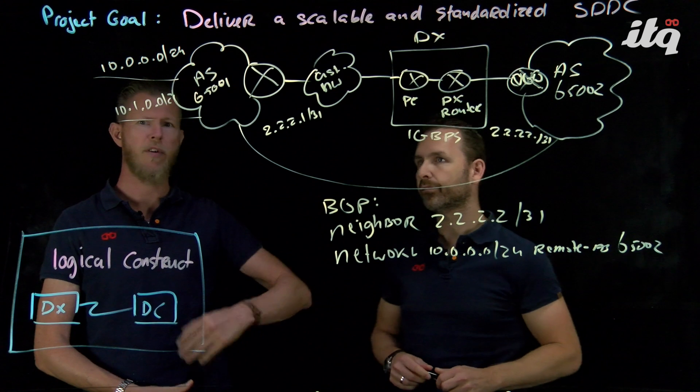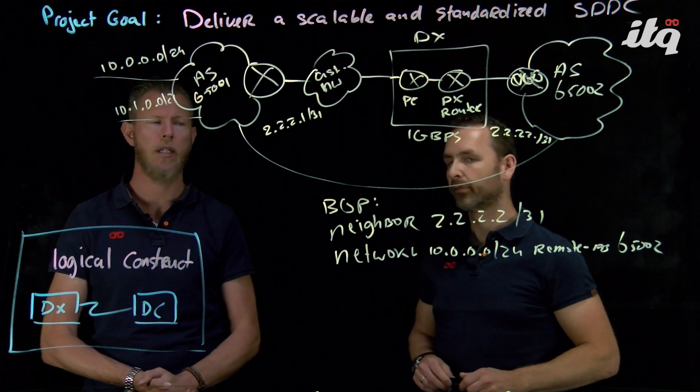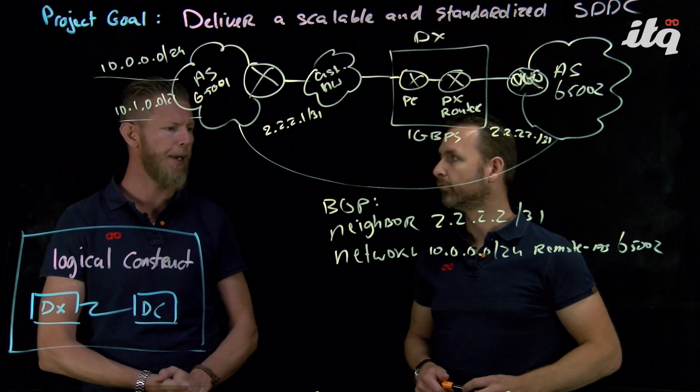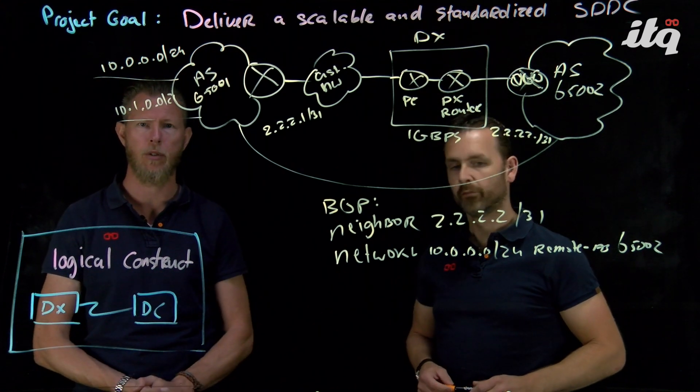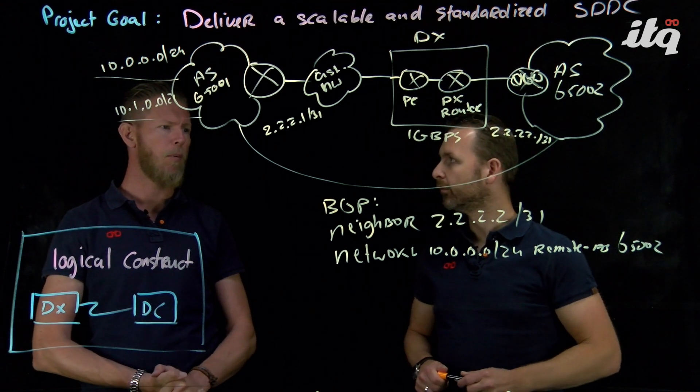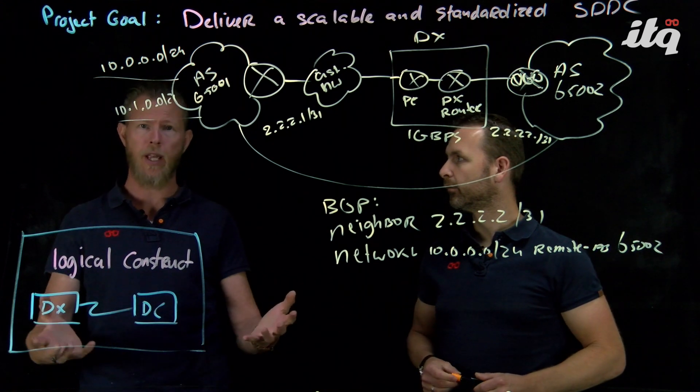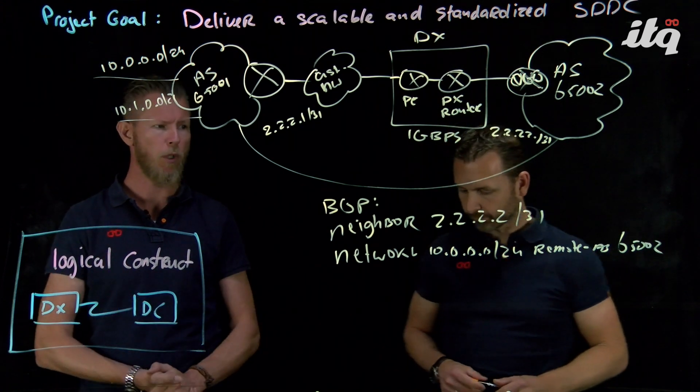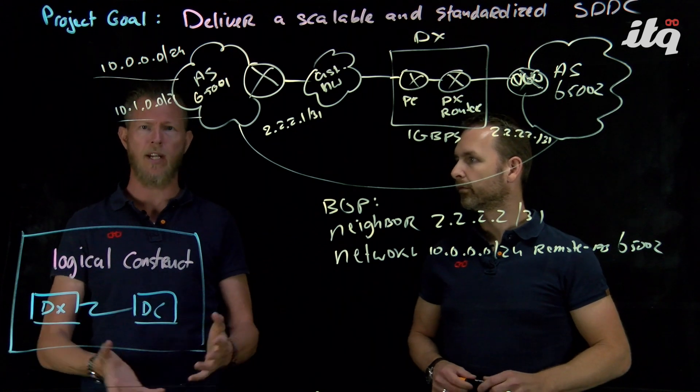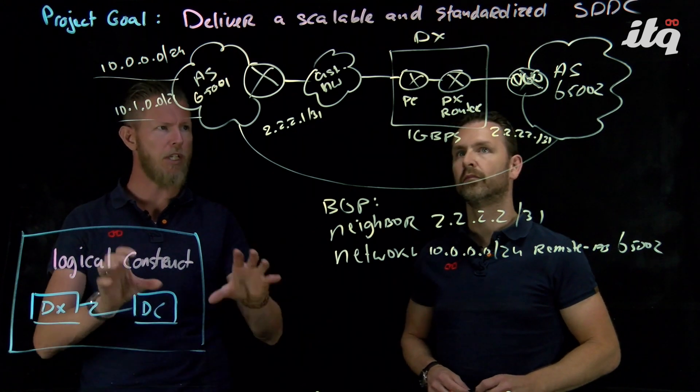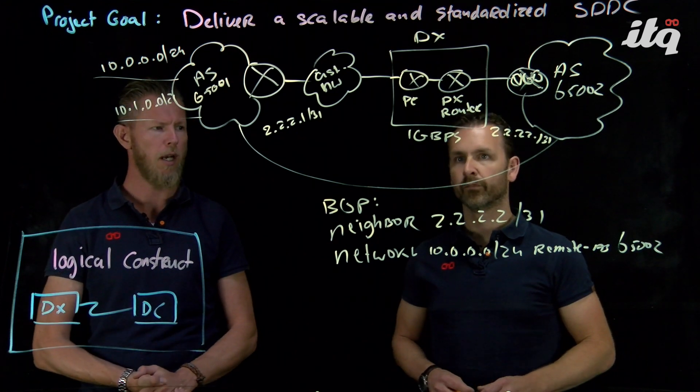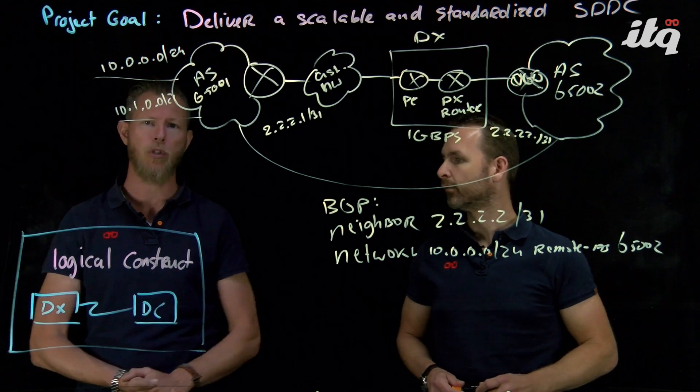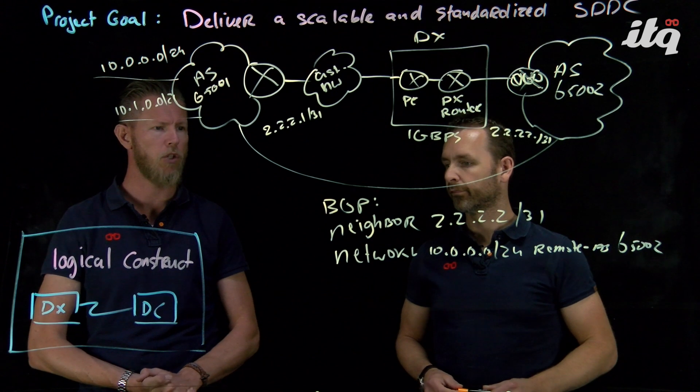Yeah, and we need to cover this for every logical bit in the design. For instance, what to do with link-based teaming on your switches or what to do with, in case of a Horizon deployment, what to do with load balancing and your unified access gateways. So this level of detail needs to be covered for every bit of the logical design in order for the engineer to be able to deploy the design you created.